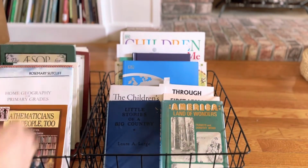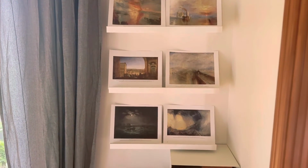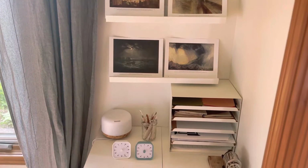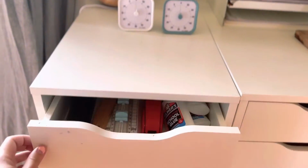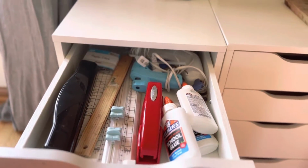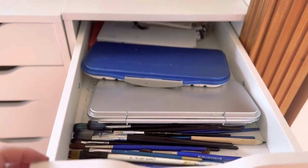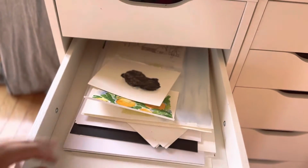These baskets are from Target, and I love putting them next to our couch with the books that we're using for our family gather and for the kids' books they're reading for that term. Another fun way to store and display books are the Mosslanda picture ledges from IKEA. I also use it to store the paintings that we're studying for picture study. When you're storing other things besides books, I love these Alex drawer units from IKEA as well. They are great for holding all kinds of art materials, handicraft materials, and our nature study collection.